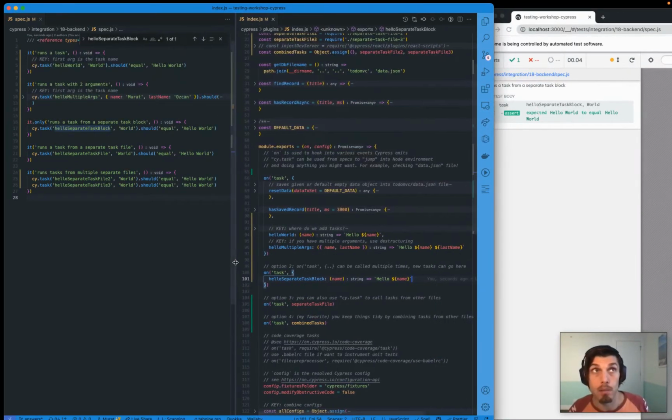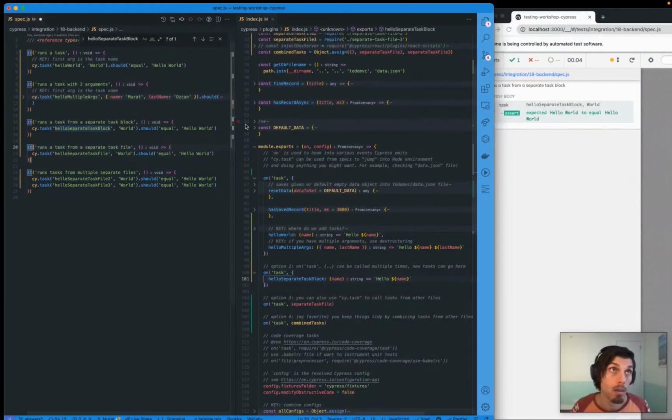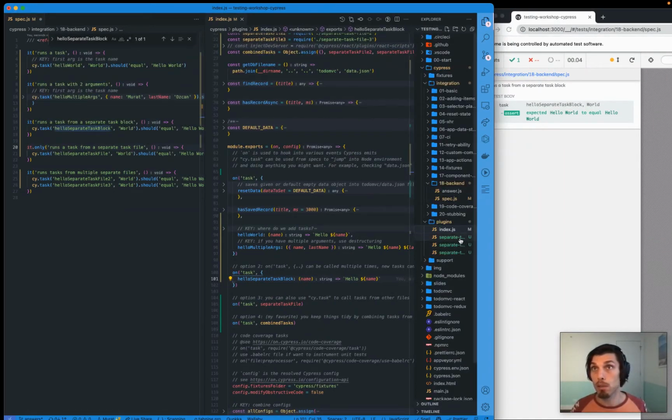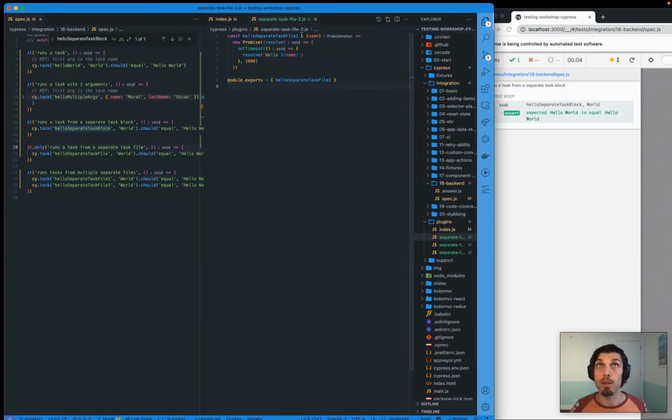All right, and the other mechanic that we have: this file gets very cluttery. So you can actually require files. You just have to use CommonJS syntax. So let's say we have this file. Let's get the first version. Version 3, version 2, version 1.